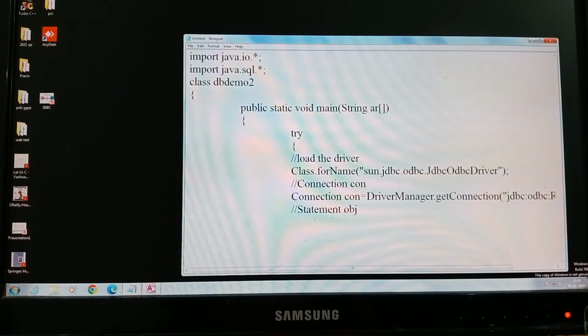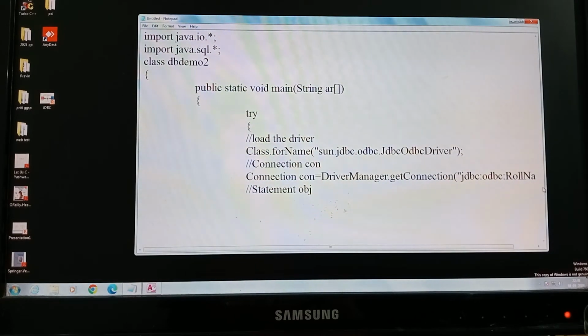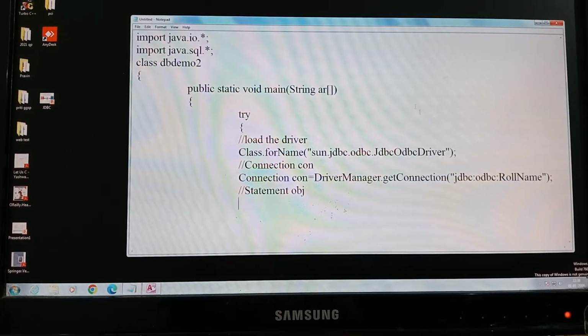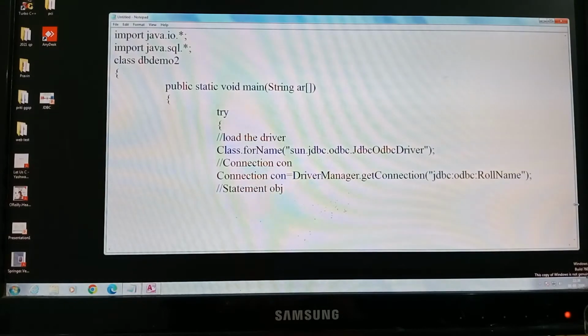Now why is this Statement class object needed? As I said, for performing an operation on the database, we have to build a SQL query and we have to fire that query. For building the SQL query and firing that query on the backend database table, we need a particular method, and that method is available under the Statement class. So for calling that method we need an object of the Statement class.